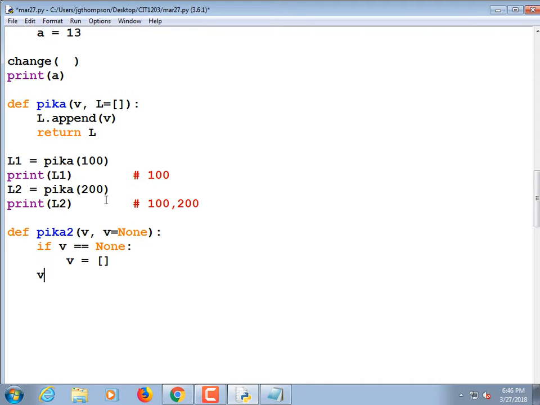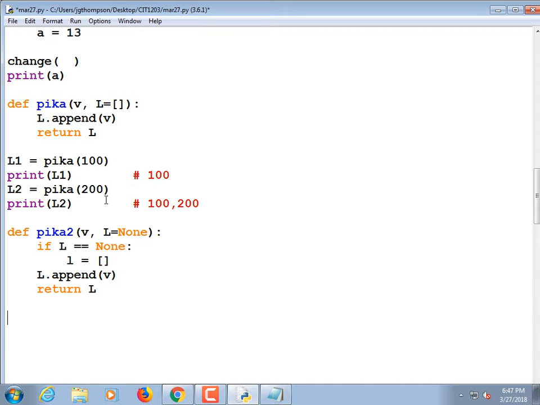And then we can do v.append. Excuse me, that was supposed to be an L. L is equal to None. If L is equal to None, then L is equal to a new list, and then you could do L.append, pass that value v in, and return L. That's a safe way of doing it.